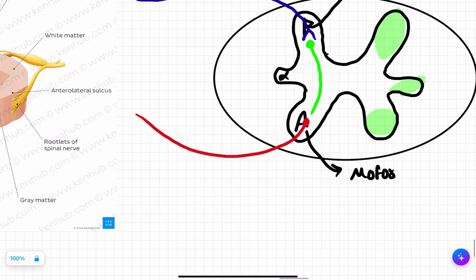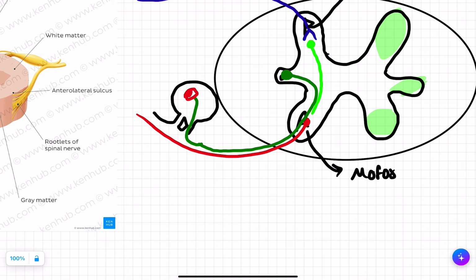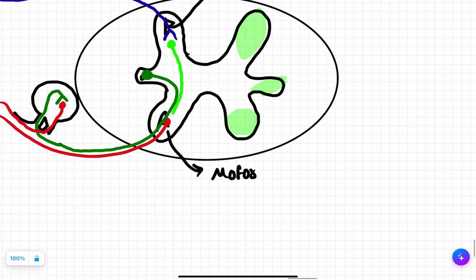But what about the lateral horn? The lateral horn, first of all, is not present throughout. It is present only in the region where you have the sympathetic and the parasympathetic ganglia. So here, this will give rise to this horn. This will come here, and you will have this sympathetic ganglia. This will have two horns, white and gray horn. Sorry, I just drew it wrong. This will go inside, it will synapse, and then it will come out. Got it? So these are our three horns. Now, this is basics. I will talk about it later.